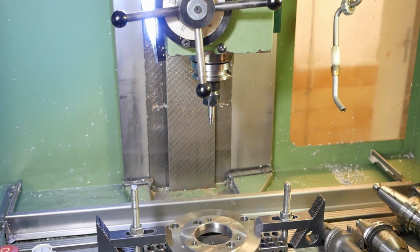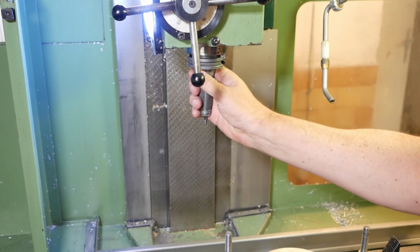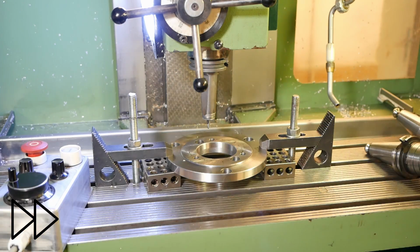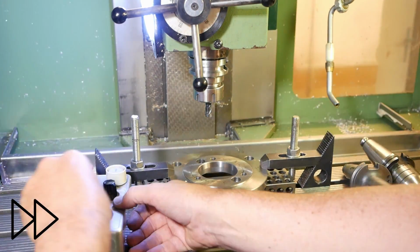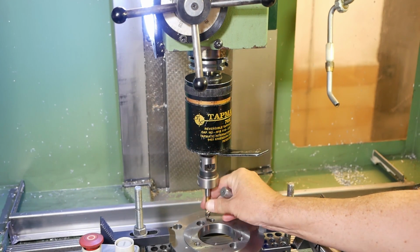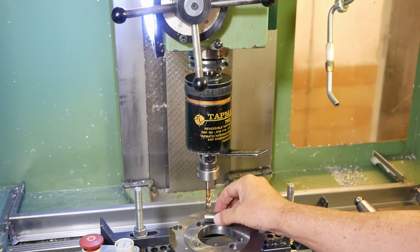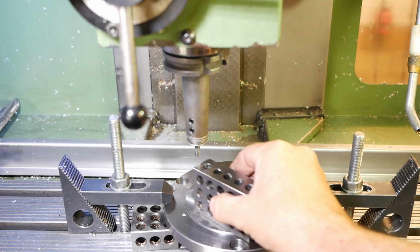Right, the next thing I need to do is set up my tool offsets. So spot drill. This is not so critical because it's very flexible. Close enough. Yeah, that's good.